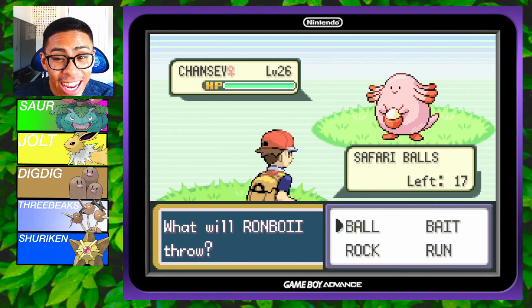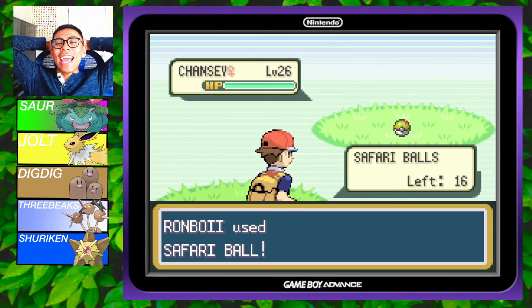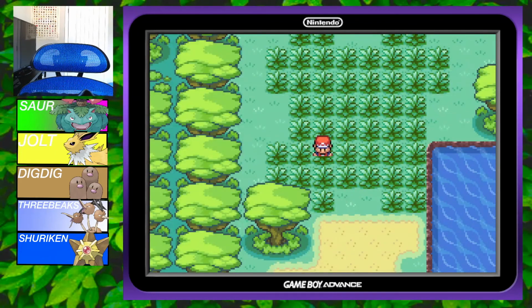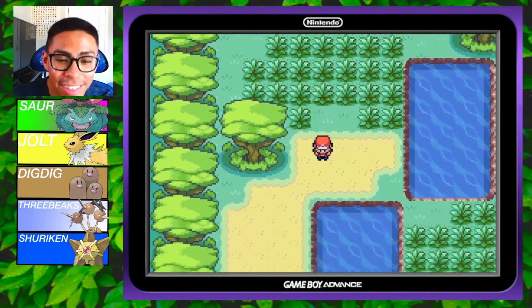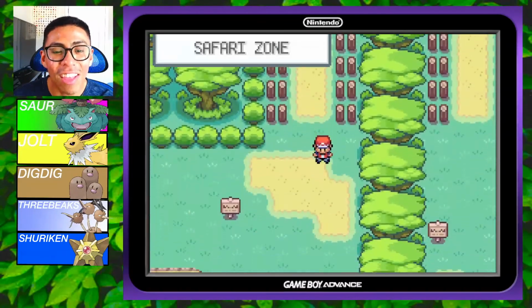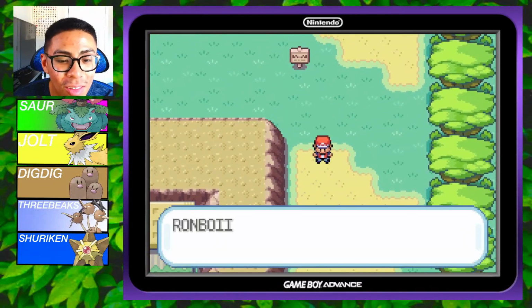Chansey! It's like a 1% chance of encountering it, and I'm not gonna catch it! I already know I'm not! Oh, so close! It is Lindo! Oh, that would have been so nice. I probably still would not add it to my team, but that would have been amazing! Literally, Chansey has like a 1% chance of encountering it in this area, and its chance of catching it is super rare. Oh my god, but Chansey is a very great Pokemon.